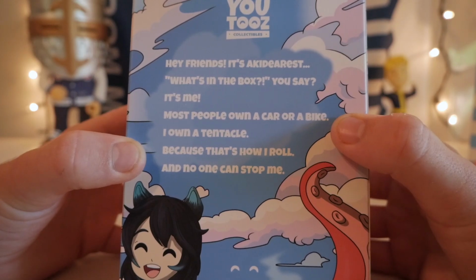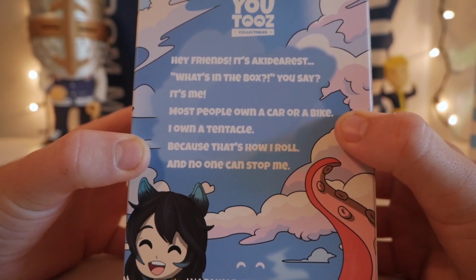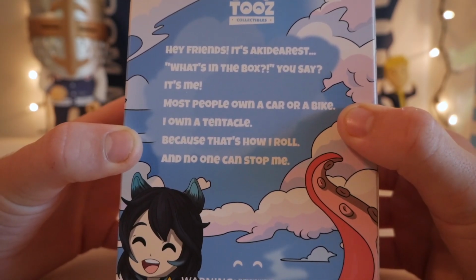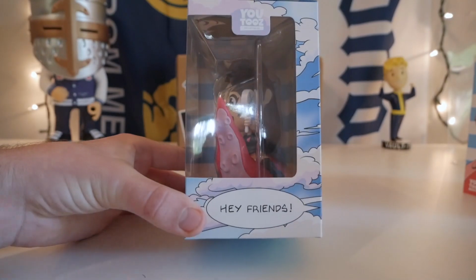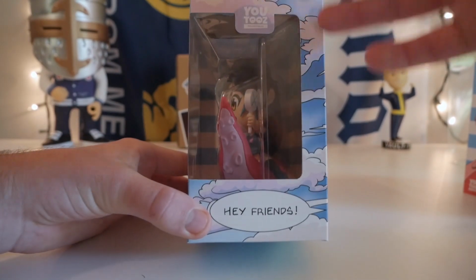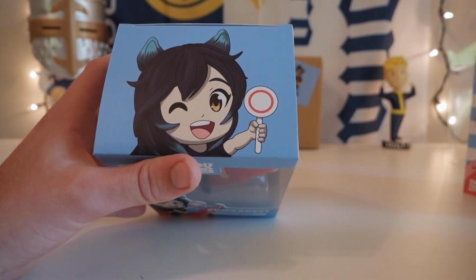And the description of the figure says, "Hey friends, it's AKIDEAREST. What's in the box, you say? It's me. Most people own a car or a bike. I own a tentacle because that's how I roll and no one can stop me." Then on the left side of the box here, it says, "Hey friends," in a little text comic bubble. And then we have the same kind of cool background in the back. On the top of the box here, of course, we have another picture of AKIDEAREST's beautiful face.